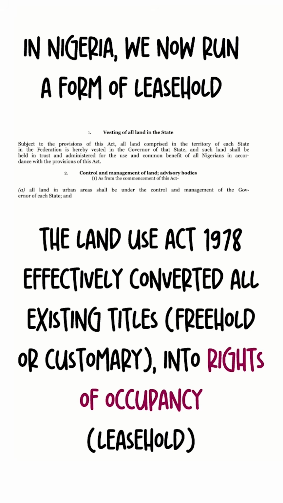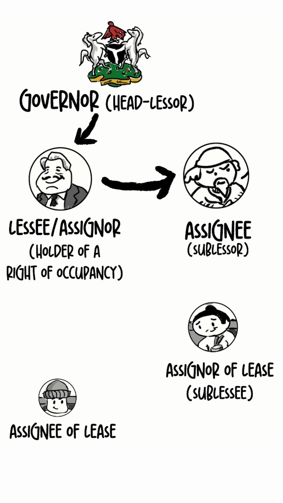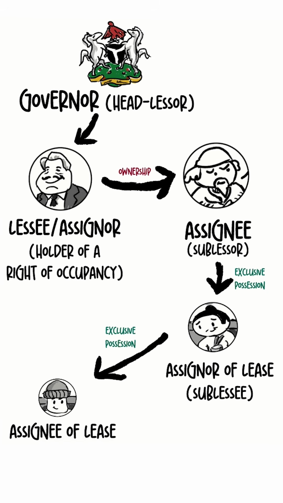Now, in our current Nigeria, we actually have a leasehold relationship under the Land Use Act 1978, where the governor is the head lessor, and the person that obtains legal interest in a property for not more than 99 years is a lessee. So when you see that person assigning the remainder of his interest in the property to another person in form of a deed of assignment, what you are actually seeing playing out is not an assignment, but an assignment of a lease. Now, the only difference between that and the assignment of leases we just talked about is that the governor is a custodian, granting his citizens limited ownership, while in the other instance, this lessee has only obtained exclusive possession, so that is all he can assign. You can't give what you don't have.